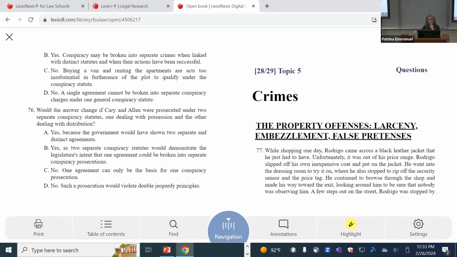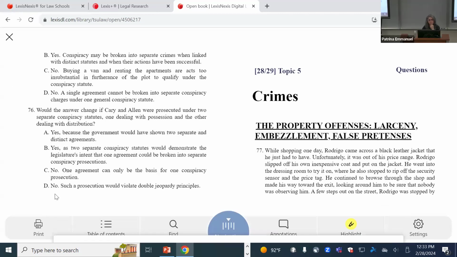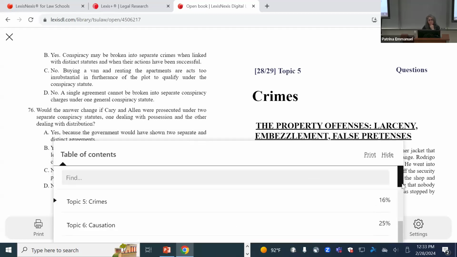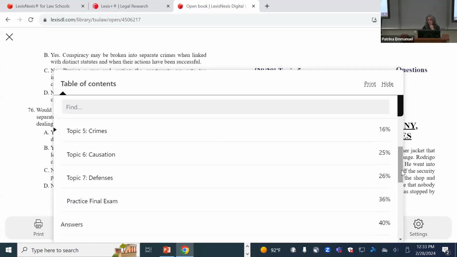The nice part about this is, as you're studying, let's see if I can go to my table of contents. Yeah, it has answers. Yeah, there we go. Did I open it up? Yeah, it's got the answers, and I just feel like for some reason I can't find that bar. It's at the bottom, here we go.